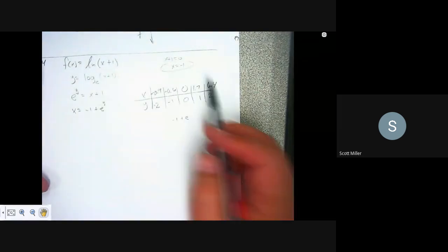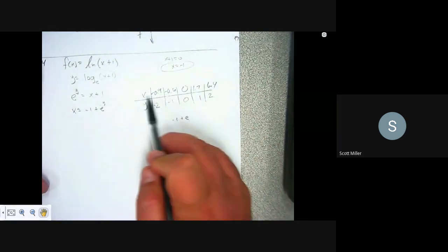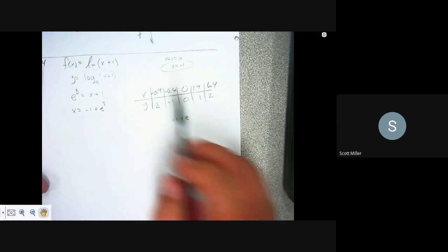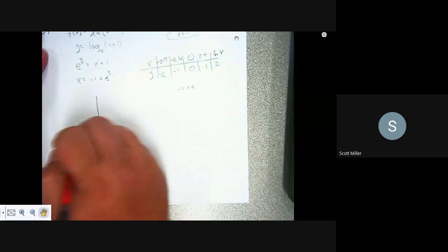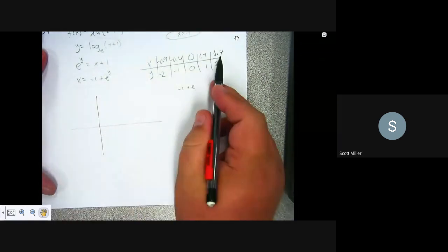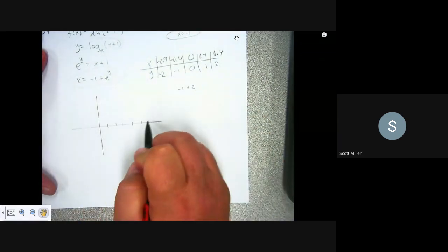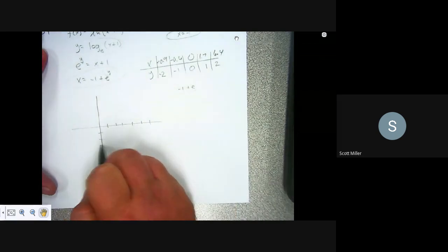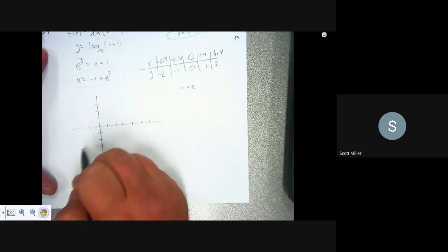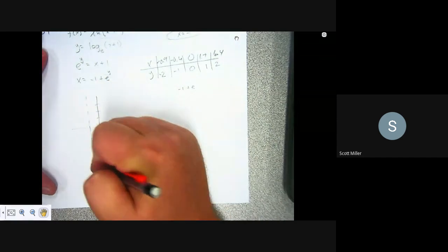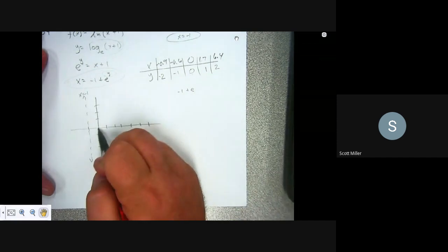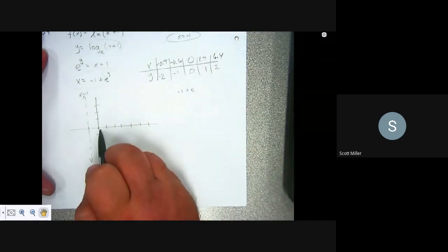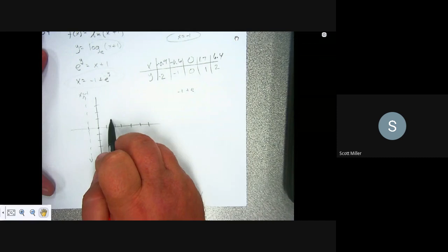And we see clearly that this is my vertical asymptote, and one side is getting closer to -1. So this one is going closer to -1. So the vertical asymptote will be over here. And we can graph it now. Remember, this is indeed a log. We have to go out to about 6. And a couple this way, a couple this way, and one this way. I have a vertical asymptote right here at x equals -1. It goes through 0, 0. At 1.7, which is about here, I got a number of 1.